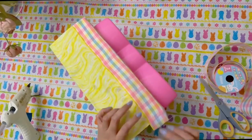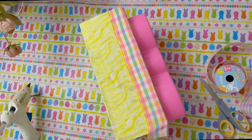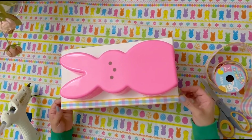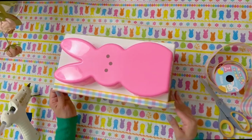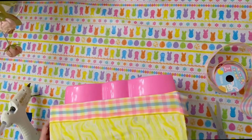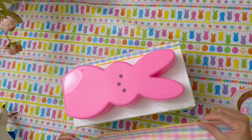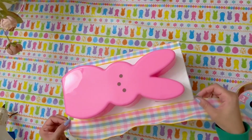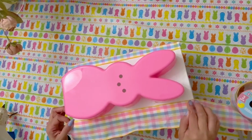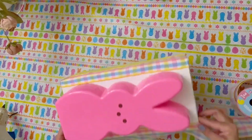Right now she's just going to take some ribbon from Dollar Tree and glue it. And it looks like a nice border, gives it a nice, more finished look. And by the way, like I said, this ribbon is from Dollar Tree, so they do have some spring ribbon out. Maybe you're looking for some of that, and they definitely have it over there. And I'm excited about that just because it's time to make some nice spring bows.